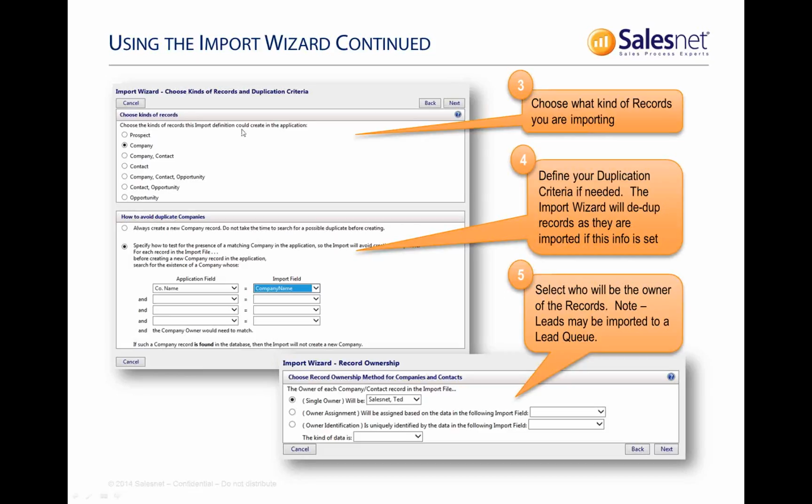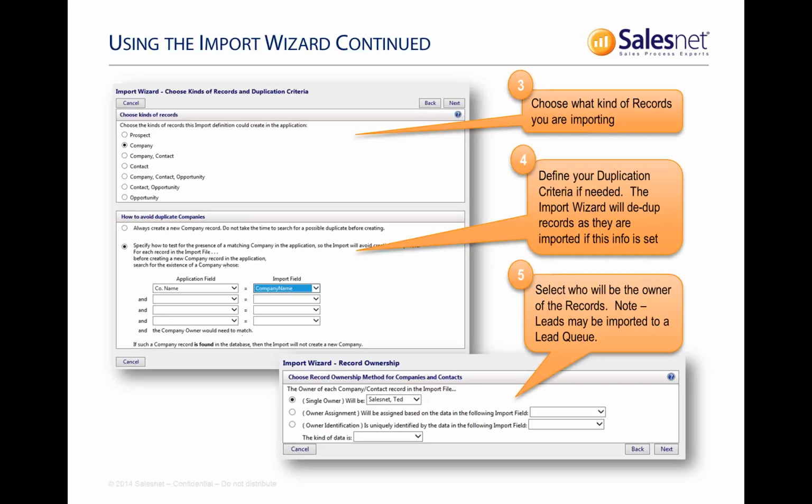If we're starting new, then we need to select the records that we're creating, and you can only select one of these. And then we get the ability to perform duplicate management. If we're creating company records, then we can decide to check for duplication on company name, for example, or we can select up to 4 fields. Let's say you want to use company name, city, and state.